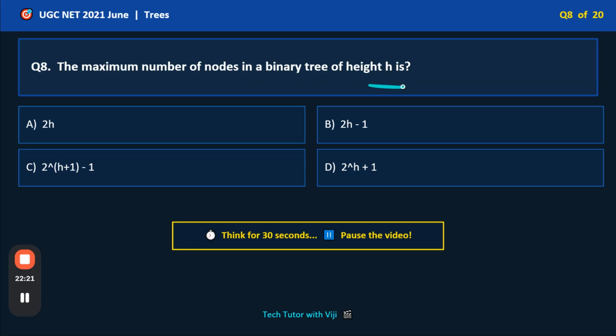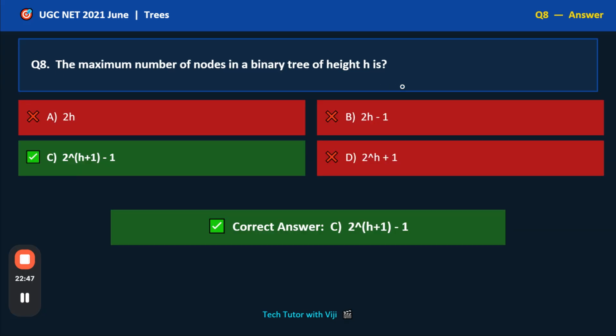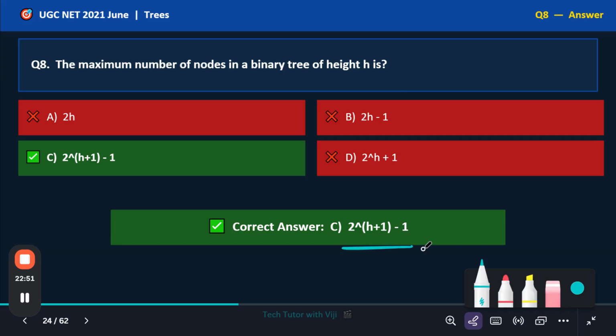Pause and try the answer. The correct option is option C, 2 power h plus 1 minus 1.